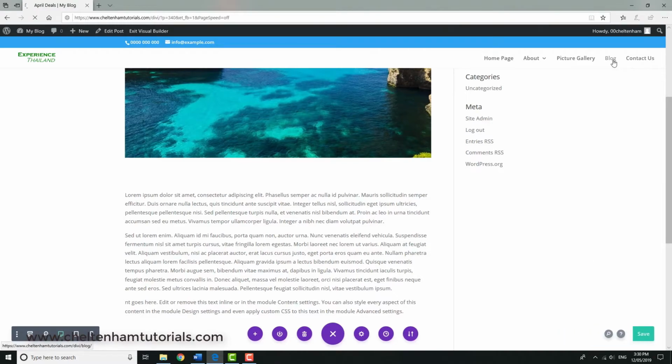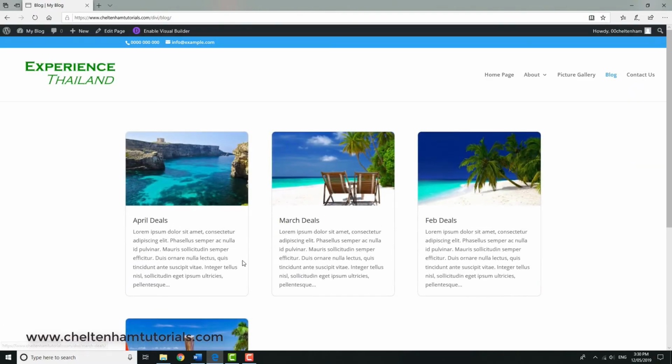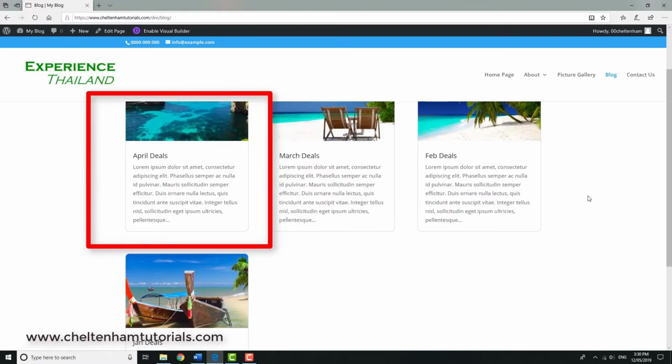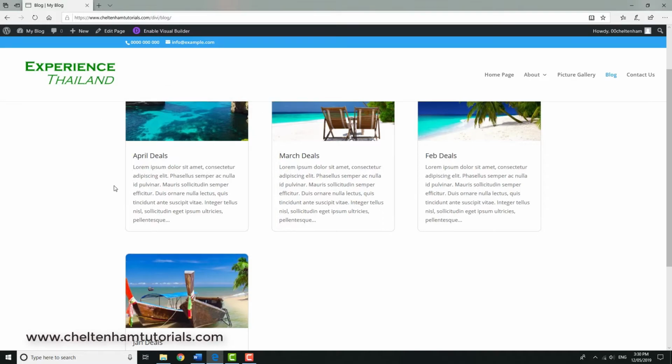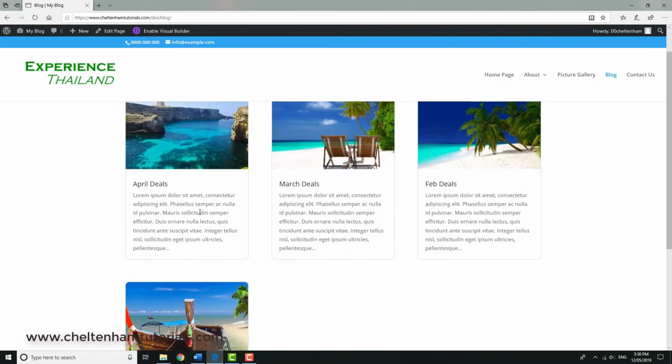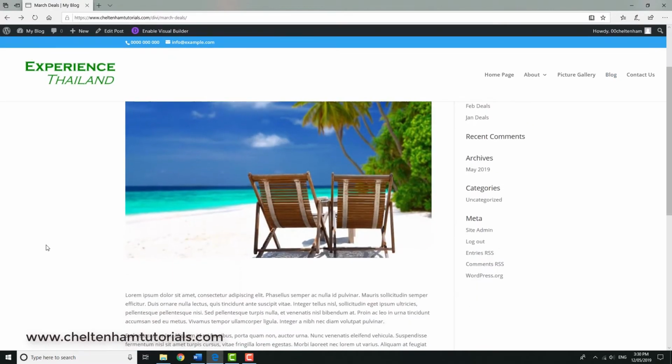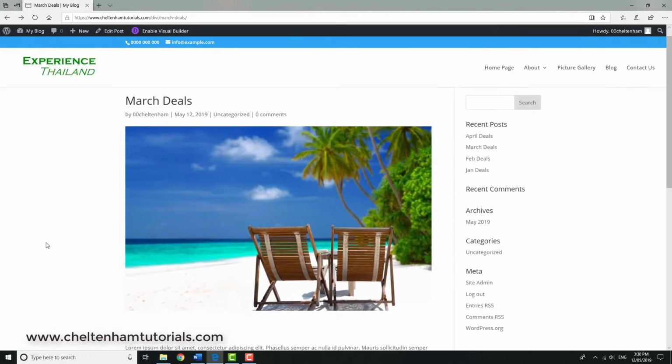Now if we go to the blog page, that page we've just created is listed here. So as you can see, they're in reverse chronological order, so the latest one will always be displayed here. Now there are things you can do to modify this. At the moment it would be nice to have maybe some text that says more, so you could click on to get more details, because otherwise people would have to know to click on the picture. So if they want to see the March details, they'd have to go here, then that would show them the details of the March post.